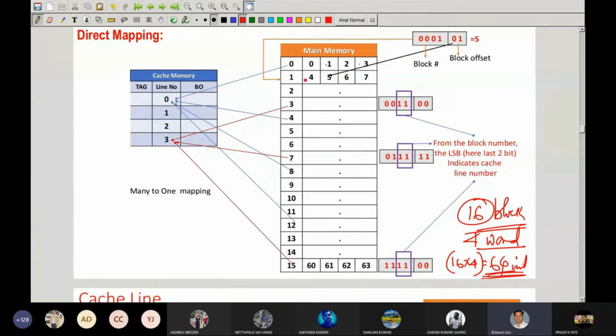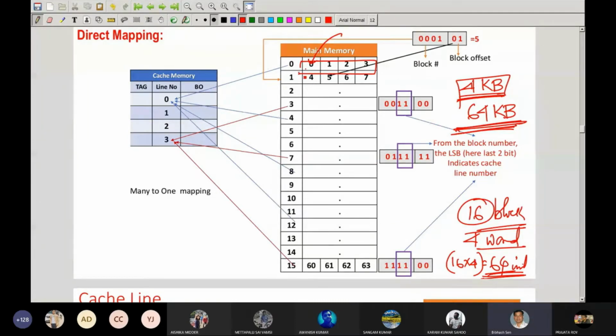Am I correct? If the word size is 1 KB, then what is the total main memory size? What is the main memory size? So 64 KB. There are 16 blocks, and each block has 4 words, each 1 KB. Then 64. That's it, that's the identity. If block size is 4 KB, because each word is 1 KB, then again it will be 64 KB. No problem. That will be very easy to understand.